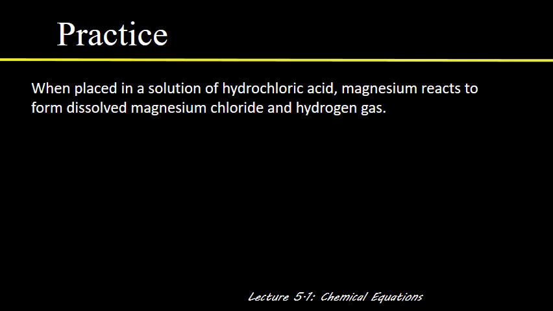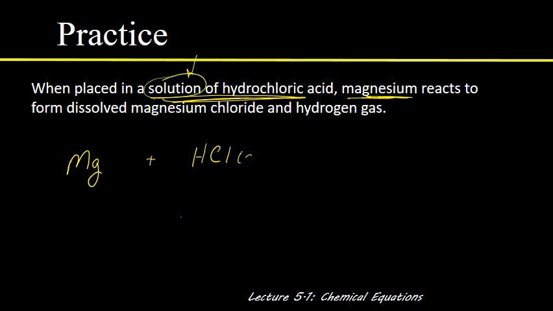All right, so magnesium, right, placed in a solution of hydrochloric acid. So we're reacting the magnesium and the hydrochloric acid. So those are going to be our reactants. And a solution of hydrochloric acid, remember what we talked about in our nomenclature section. Hydrochloric acid is HCl, and it says that it's a solution, so we can put aq there. Also, you remember if HCl is in the gas phase, we call it hydrogen chloride instead of hydrochloric acid.